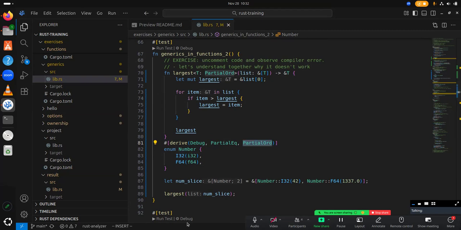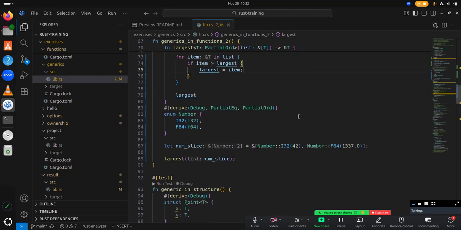Try to save on this. Okay, yeah, it's just when you save this. I forgot to move it.